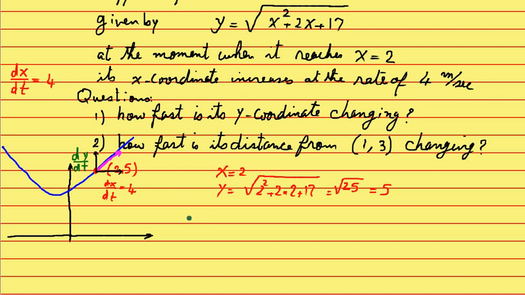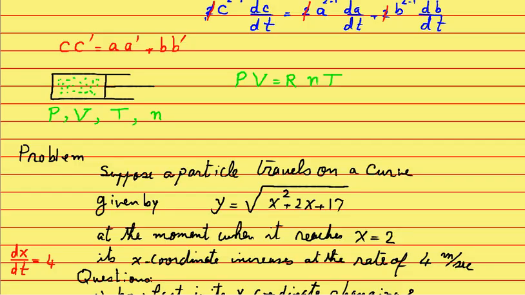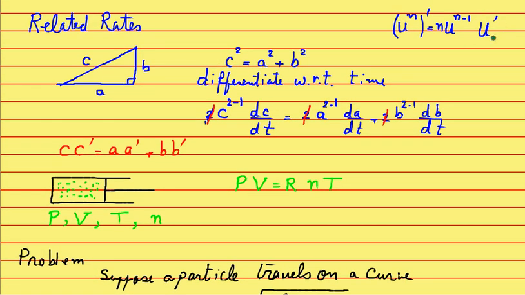To differentiate, I first write this relationship using the power law, which is easier to work with: x squared plus 2x plus 17, to the power of 1/2. How to differentiate? Well, we are going to write dy/dt. To differentiate the right hand side, let me remind you again, we have this power rule. This kind of differentiation we are going to do, and we are not going to forget this element coming from the chain rule.